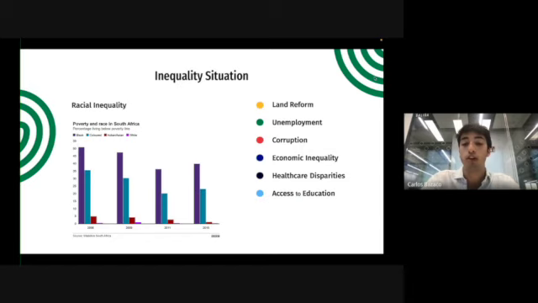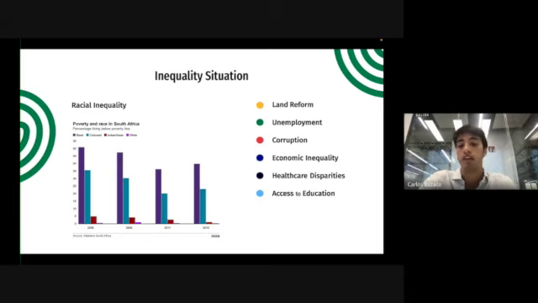There are also other topics to talk about, for example, land reform. Here we can see that there is a continuous issue of land ownership and distribution. And part of this is apartheid era policies that dispossessed Black South Africans of their lands. About employment, we can see that there are high unemployment rates, especially among young people, and there is a lack of job opportunities that exacerbates the poverty and inequality.